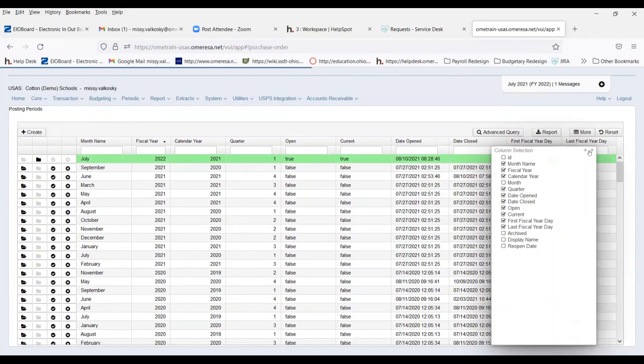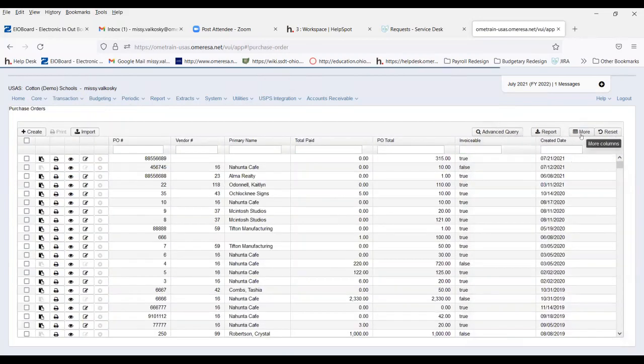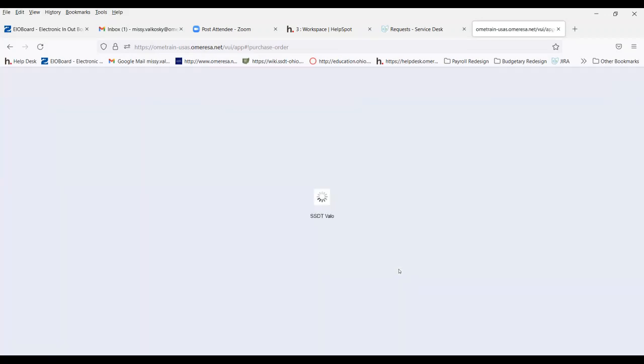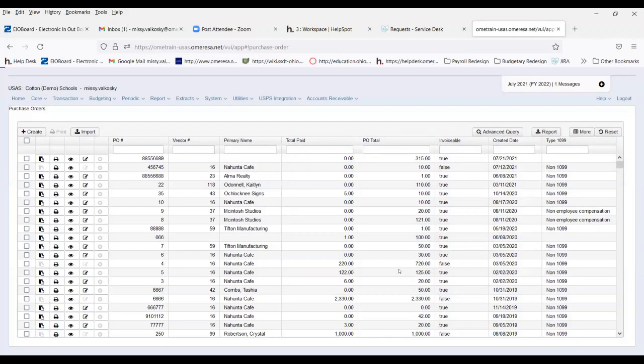I'm going to go to purchase orders, and I'm going to add 1099 type to the grid. You'll check mark the box. When you hit off of there, your screen will refresh, and then your 1099 type appears on the grid.